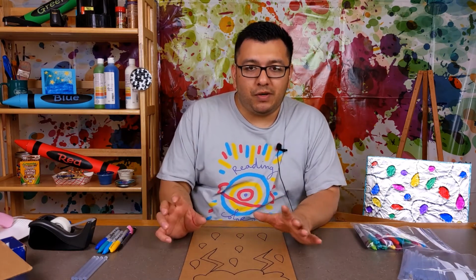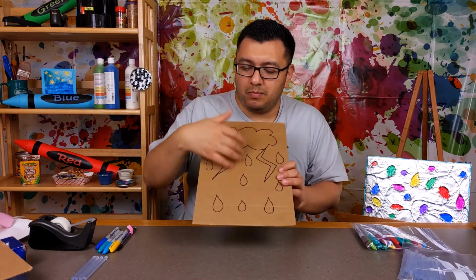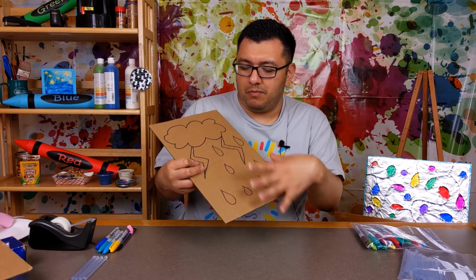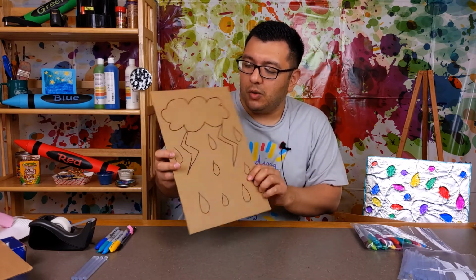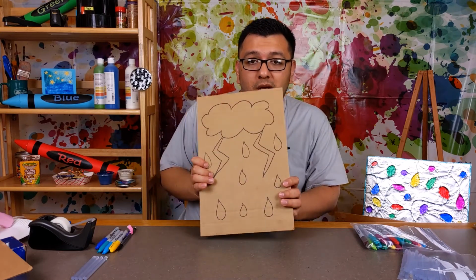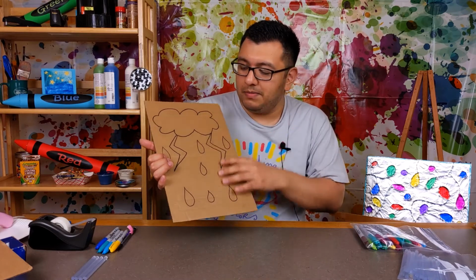So what you're going to do first is grab your cardboard and draw a pretty simple design on it. It doesn't have to be all covered with a drawing, just very simple. So what I did for this one is I just drew a giant cloud, some lightning bolts, and a couple of raindrops around it. Kind of represents the rainy season that's coming up real soon.